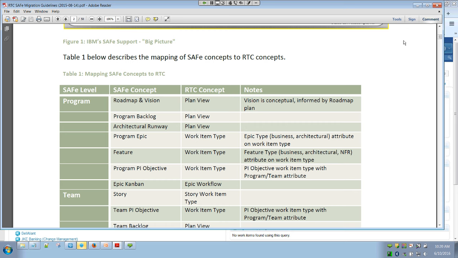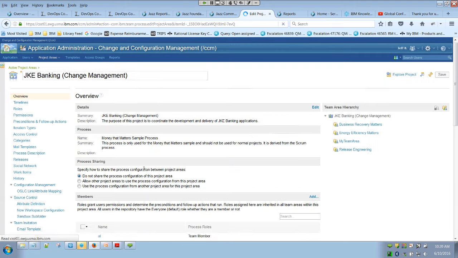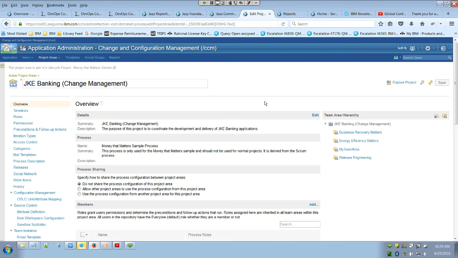Okay? And the reason I jumped over here was that you're going to be doing a lot of work within the Manage This Project area of your projects that are going to be migrated. But you have to come in here and physically or manually do these changes in order to do your migration. There's no auto magic button that will take you from 3.0 to 4.0 with a project area you've already established. Okay? And that's a big point to remember as you move forward in your versions and releases, that if you have plans to take a 3.0 to a 4.0 to whatever the next version of SAFe is, there's a manual process currently for doing that. Okay? And there's no expectation that an upgrade is going to do it for you automatically.